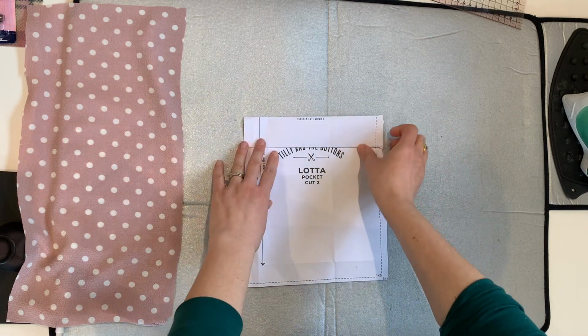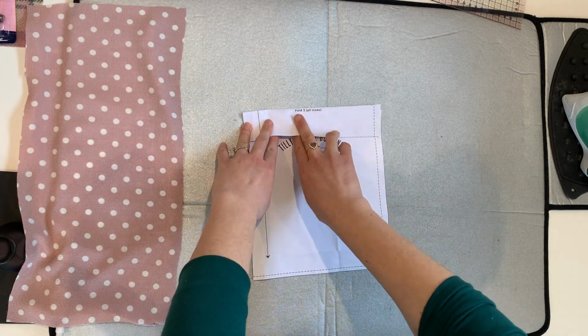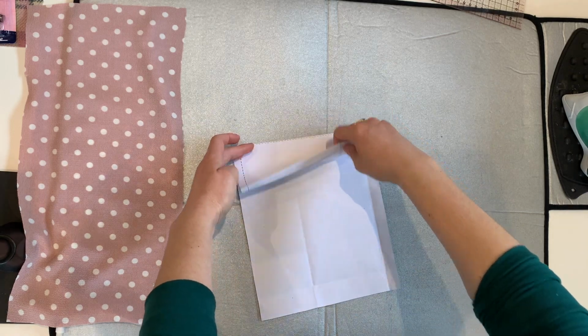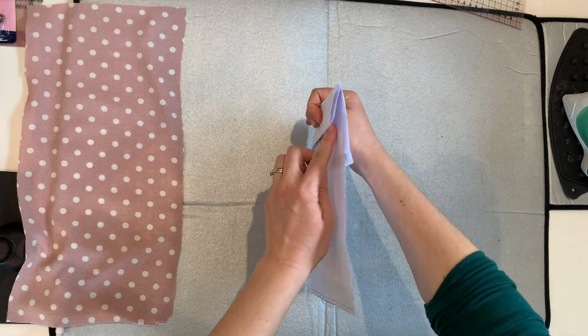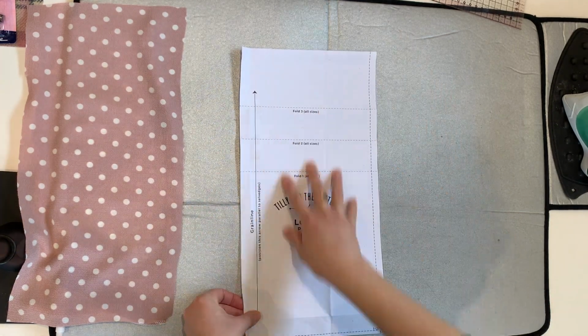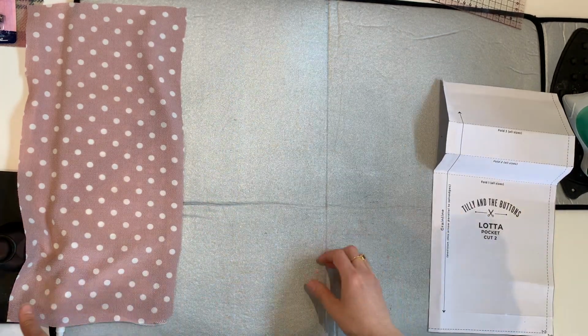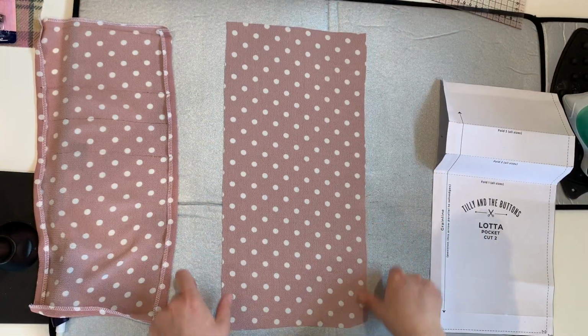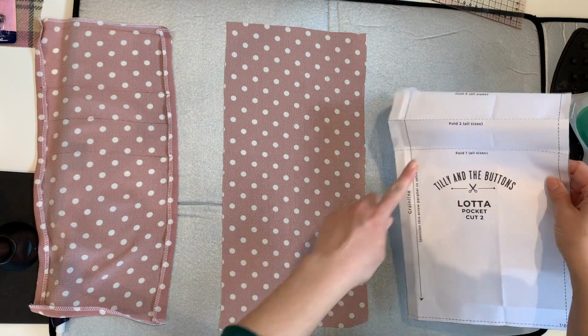So your pocket will end up with a little flap at the front, just there, and then there'll be an overlapped bit at the back which is longer. And I hope that makes sense, because I thought it might help to show on the paper first, and then I'm going to show you on the fabric. So the first thing to do is to mark these lines on.